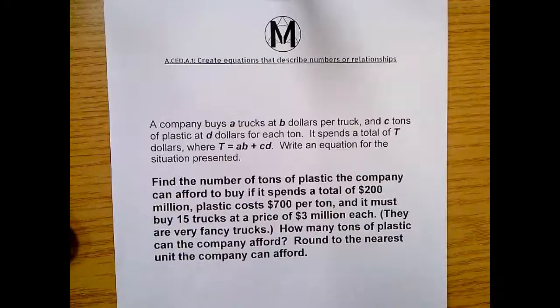All right, let's do some Mathity-Math. It says here, a company buys A trucks at B dollars per truck and C tons of plastic at D dollars for each ton. It spends a total of T dollars, where T equals AB plus CD. Write an equation for the situation presented.